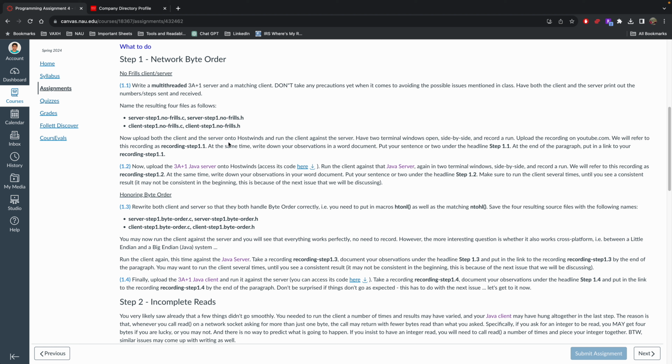What we'll be doing is this recording, step 1.1, where we will write the four files that are needed, compile them, run them in the given order, see how it goes, and close the recording from there. Then we will move to 1.2, 1.3, and 1.4 accordingly, based on which server or which client the current code has to be written or run against, and see the observations from there. In the first part, for 1.1 and 1.2, we have no fields and clients or server.